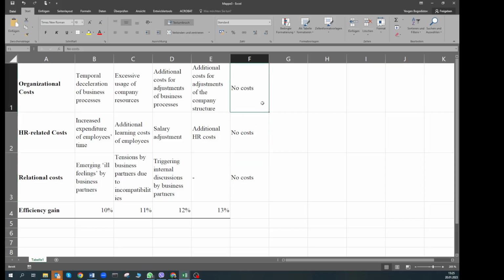So this solution holds only if your attribute may assume an absence of the attribute, like 0 costs or something like this. In the event of efficiency gain, you don't need it because it's scalable, and we definitely know that 11 is more than 10 and 12 is more than 11. Then you can easily compare. But in this event, we don't know what is more, what is less. We will find it out.